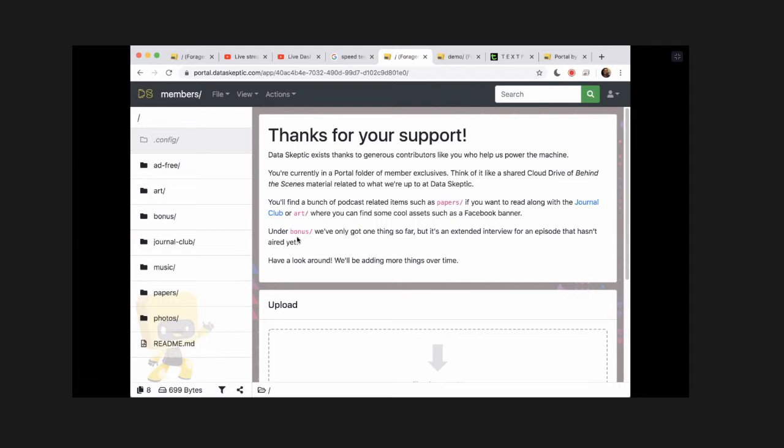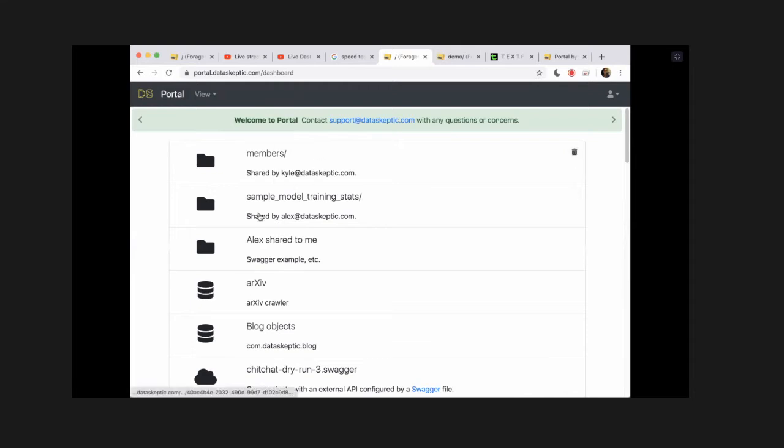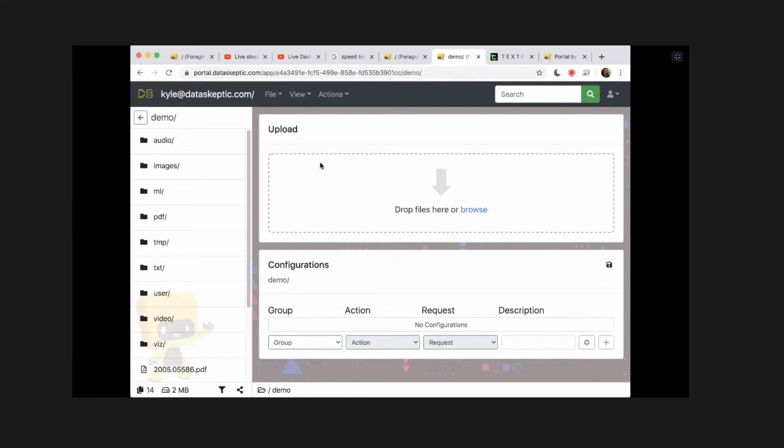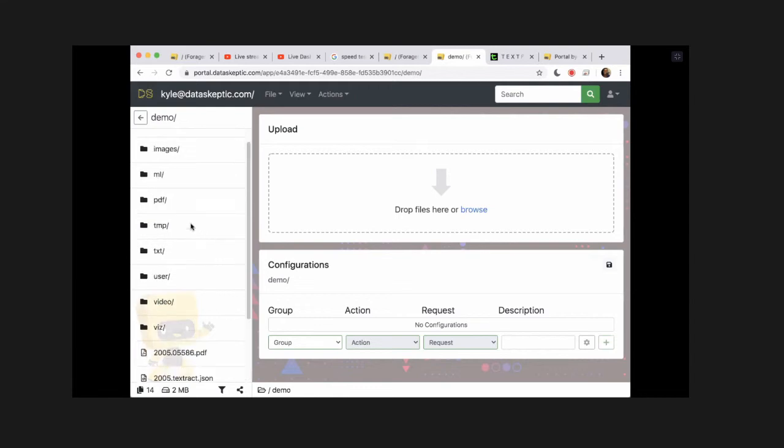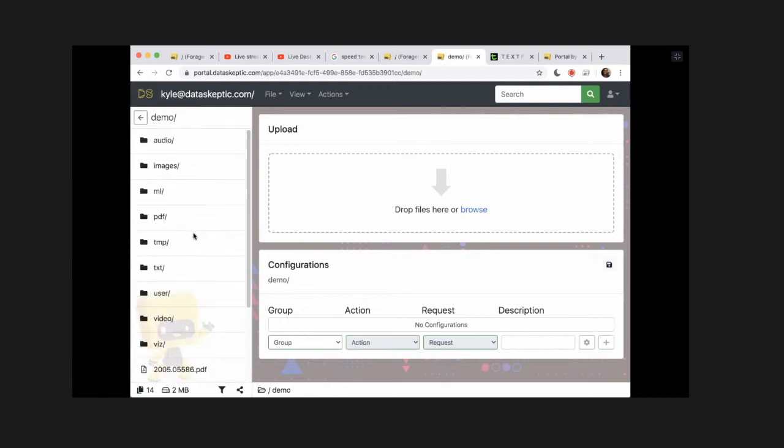But Portal is not just this file share. Oh, no. It's much more than that, actually. In the same way that you can explore stuff we have in this system, on your dashboard here, you'll get something called My Files. So I have my own set of files. And this is actually where we do a lot of the work that it takes to get things done at Data Skeptic. So part of our editing process, that normalization thing Claudia was talking about, we can do in here.